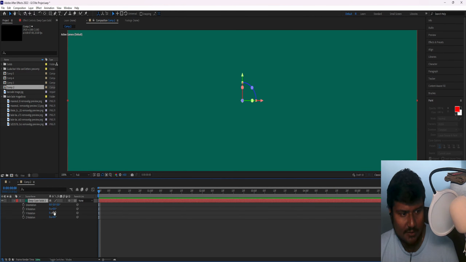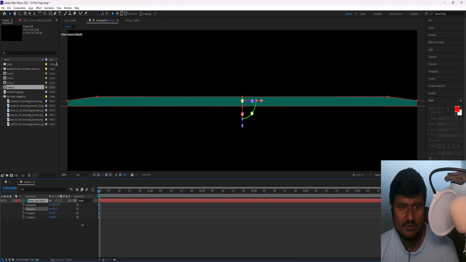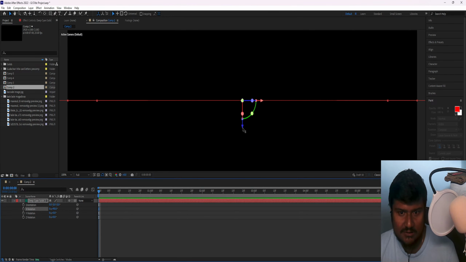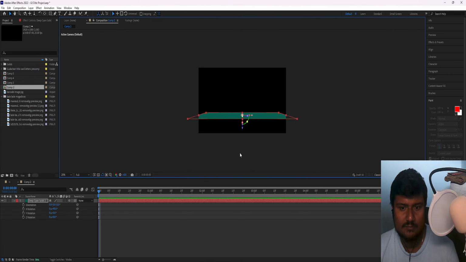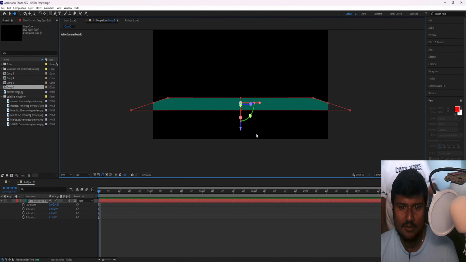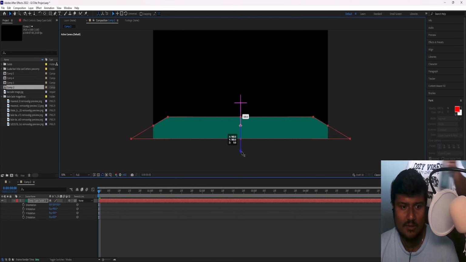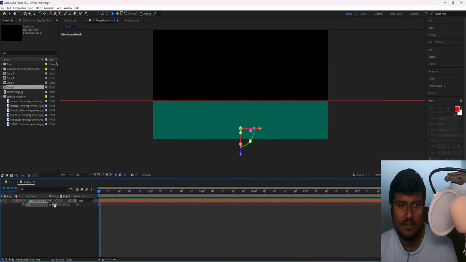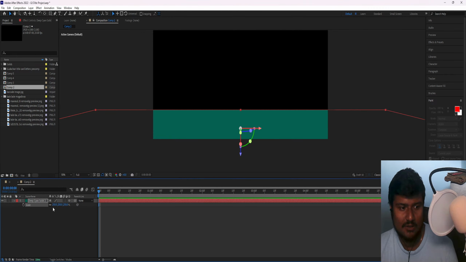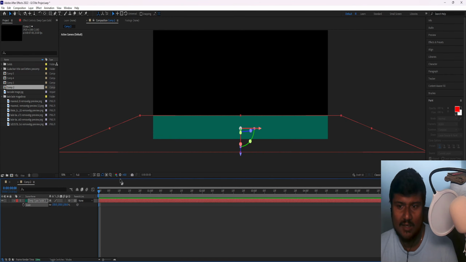Now keep it exactly 90 and just pull it to the bottom. Hit scale and make it 250 is fine. Or 150 is also better, so that we'll have the look.